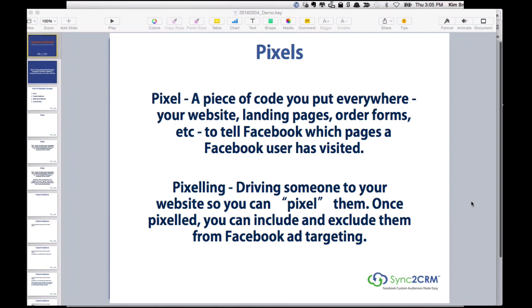And so now the idea is you still drive them to your website, landing page, order form, etc., but with the idea that you can pixel them. Then we know that they're there, they're identifiable. Once pixeled, you can include and exclude them from your Facebook ad targeting, even before they have identified themselves by opting in to your list, okay? So opting into the list is now second down the funnel, pixeling is first.